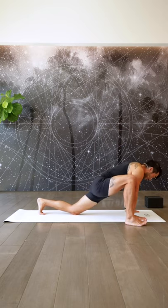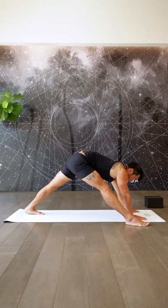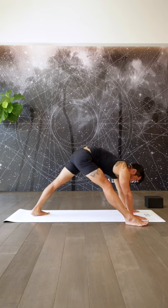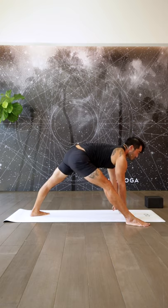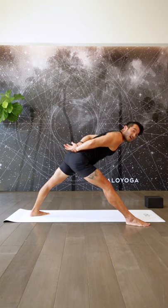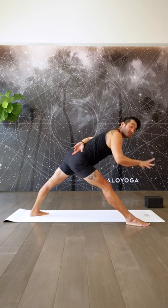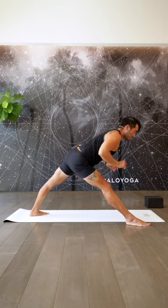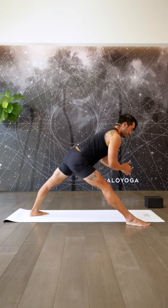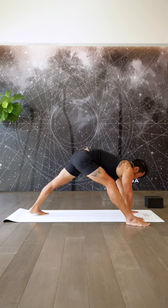On your exhale, hands back down. Straighten out the front leg, coming off the back knee. If you want a bit more support, you can drop down onto the back heel. Come up onto your fingertips, keep squeezing the legs together. I know this is a bit awkward — very different from a traditional pyramid pose. But if you think of Tittibhasana, your legs are out in a straddle. So try to have your chest facing forward on the inside of the right leg. One more inhale. On your exhale, hands back down.